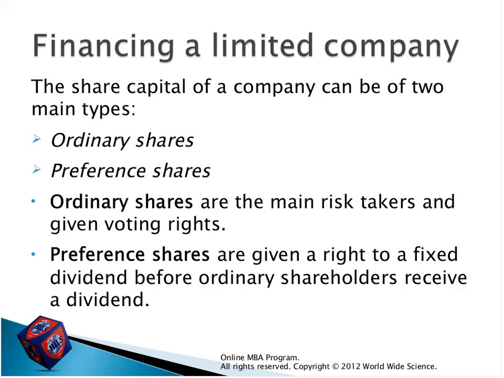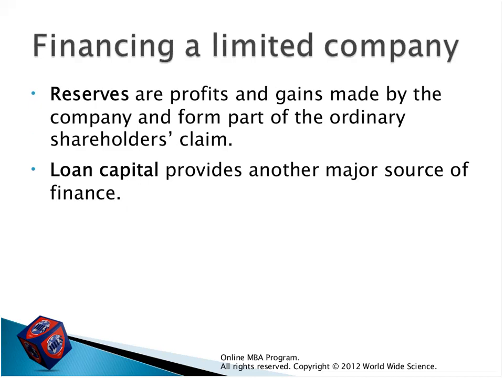Firstly, which means they are, let's say, firstly getting the earnings from the company. I think you remember this topic from accounting skills. As well, the limited company can be financed by reserves and loan capital. So we have three types of financing in limited companies, three kinds of sources by which a limited company is financed.